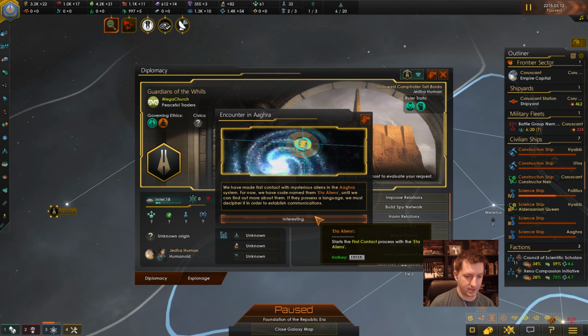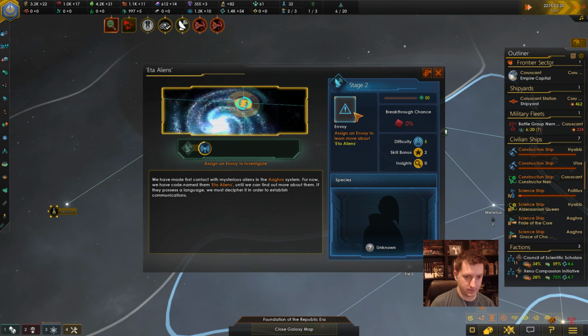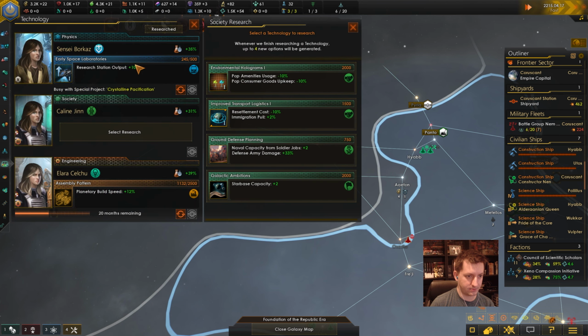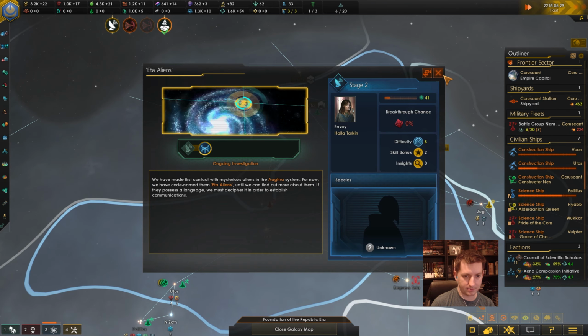Research agreement. Made contact with the Ada aliens. Evading hostiles. And I think we have a free one of you. And we have some research we can do. Immigrant pool. I think we just want this one for now. We'll get the immigration one later, probably.